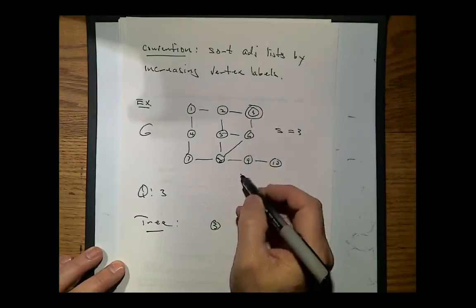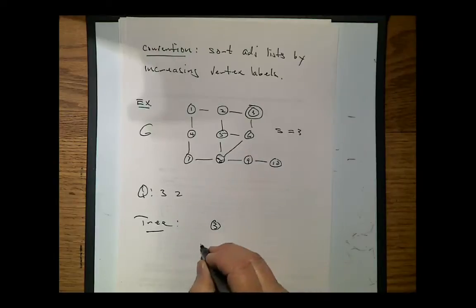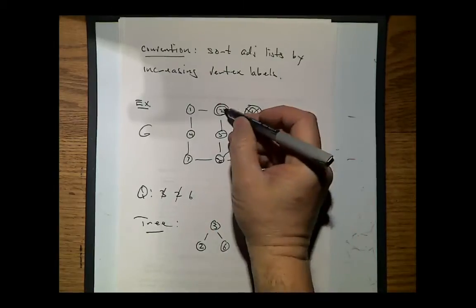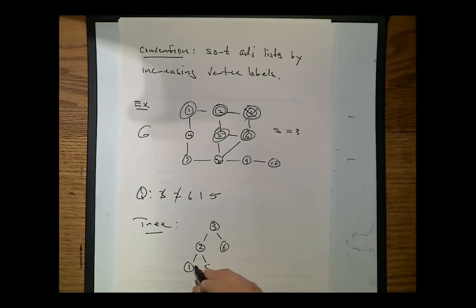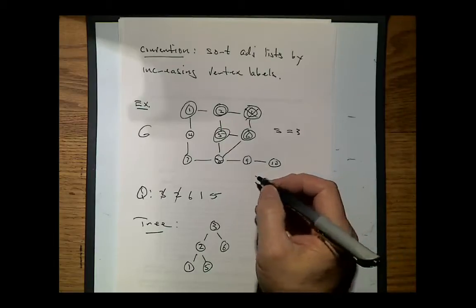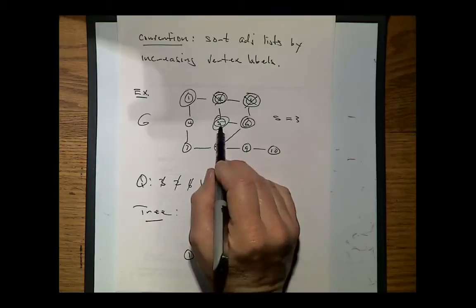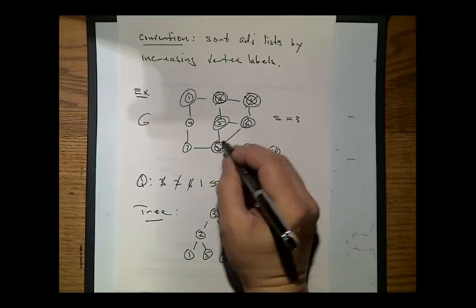And then discover its undiscovered neighbors. And we discover them in increasing order by vertex label. So we discover 2, and I discover 6. And I put circles around them to make them gray, right? And then this one becomes black. Cross it out. And then go to the next one, 2. Discover its undiscovered neighbors, which are 1 and 5, in that order. So I'm done with 2. The next thing in the list is 6. Discover its undiscovered neighbors. Notice 5's already discovered, so 8 is the only child of 6. So it becomes gray, 6 becomes black.